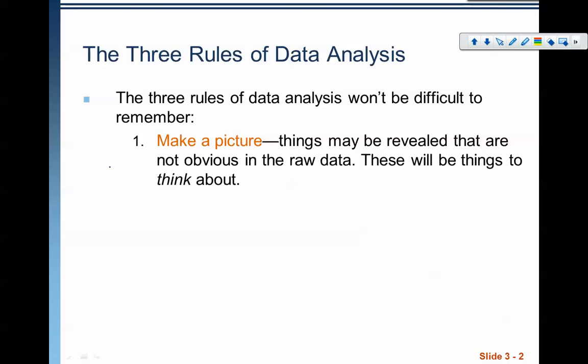For example, it could be that one set of the categorical data is proportionally very much larger than another, and seeing that in the numbers can be difficult sometimes. If we're talking about quantitative data, we might have a certain number that's been repeated a lot, and we wouldn't always see these things. It helps us find those interesting things about the data that we can't see looking at raw number vomit.